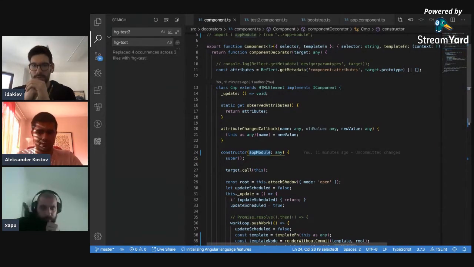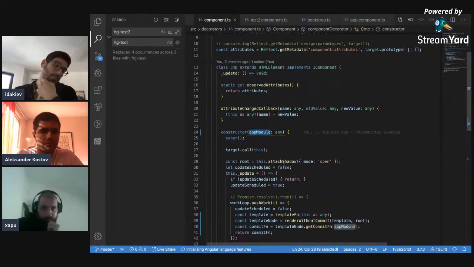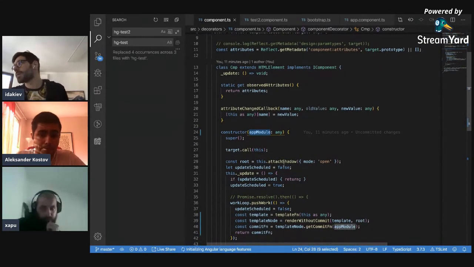And what do you guys think? I think that it's something that we really need, because as you see, we're counting here on the dependency injection to provide the different things. So sounds logical to me.